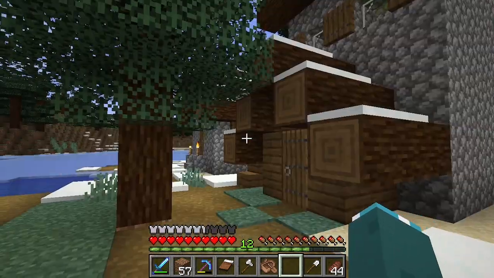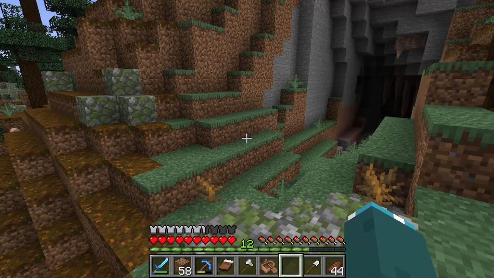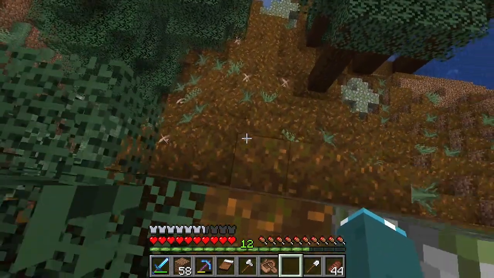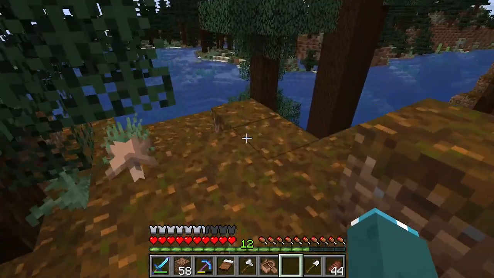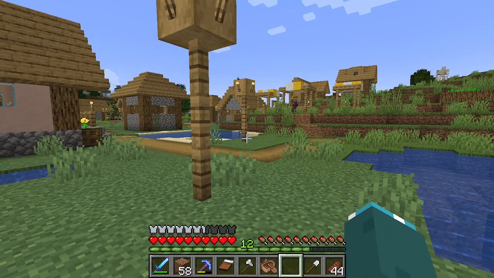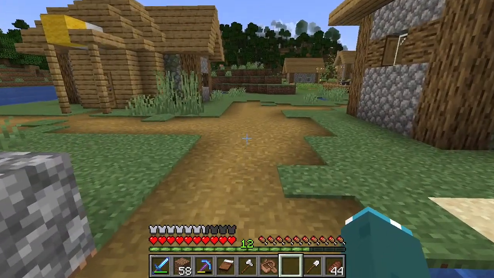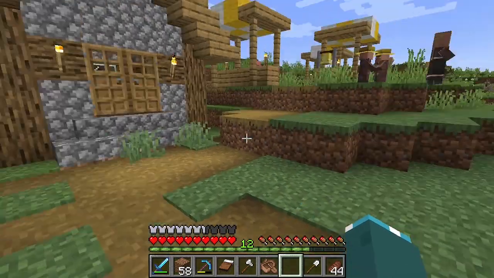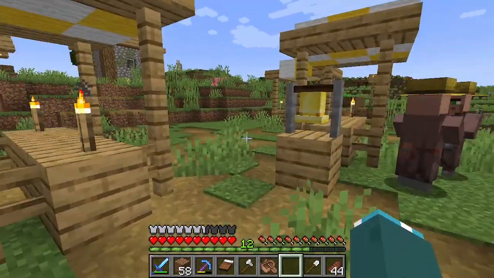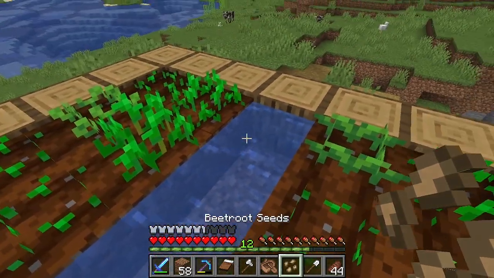That makes a lot of sense, you guys. No clue where I am at this point. That's a scary looking cave, so we're just gonna kinda scooch away a little bit. I have a bit of a feeling I've seen this village before. I think this is the crazy one that we saw before. You know what? I think this might be where I got my beet seeds. Definitely the crazy village and definitely beet seeds.